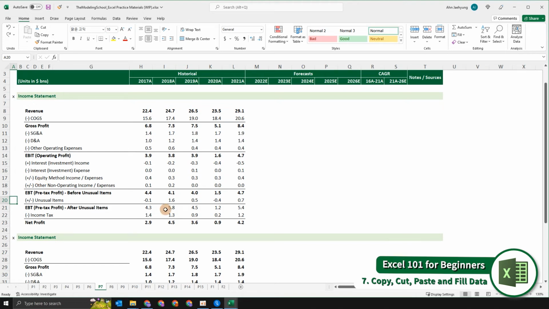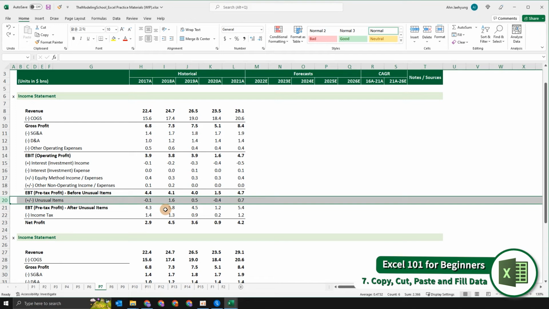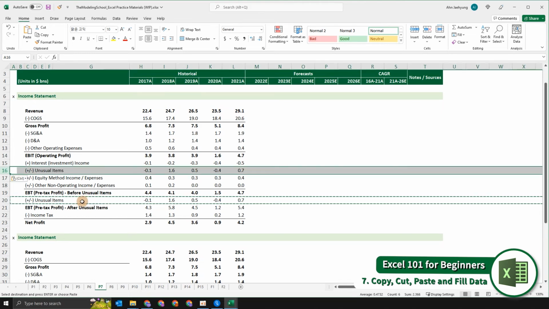And another way that you can copy your entire row is to select the entire row, Shift Space, Control C, and then Control V will also copy your entire rows and paste it. But the difference is that it pastes over the data set that you have selected.